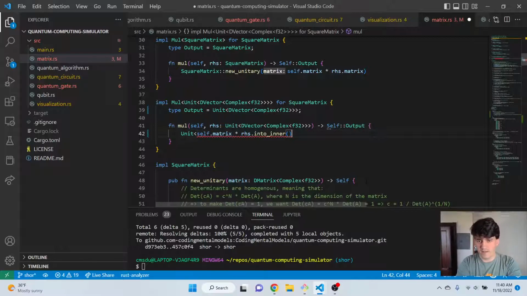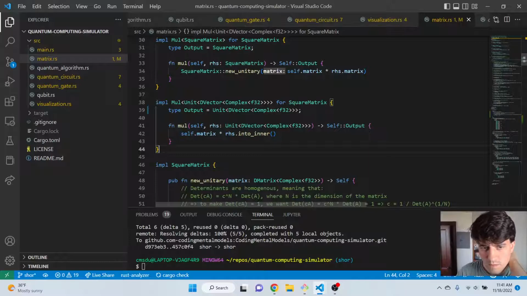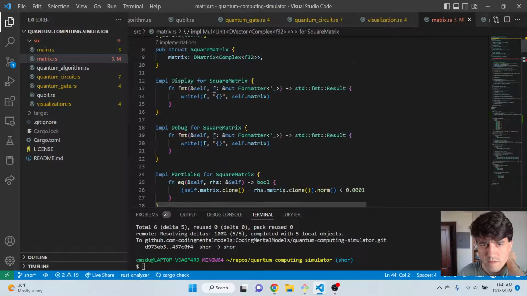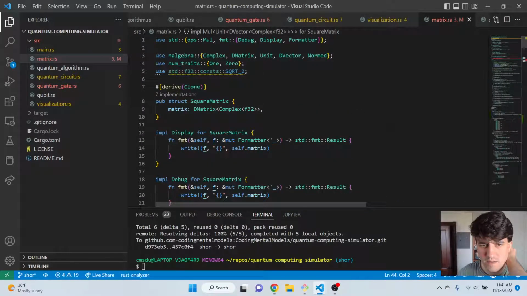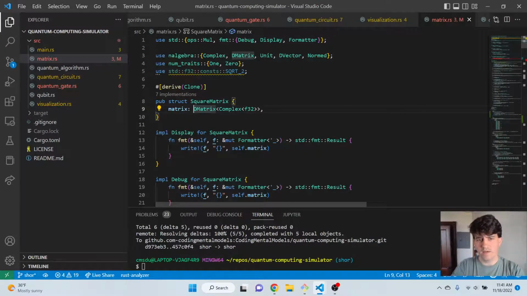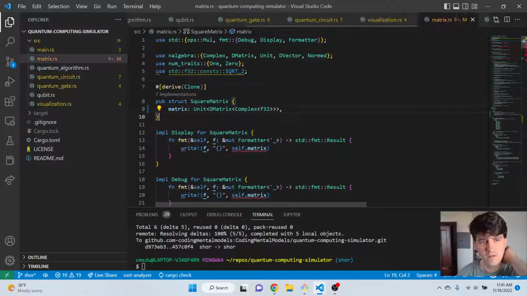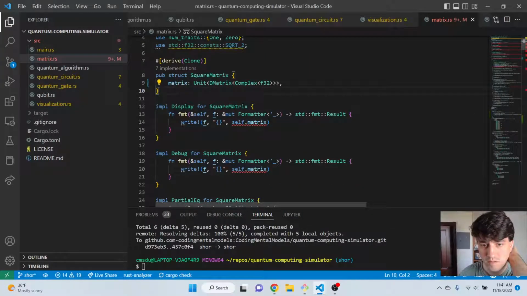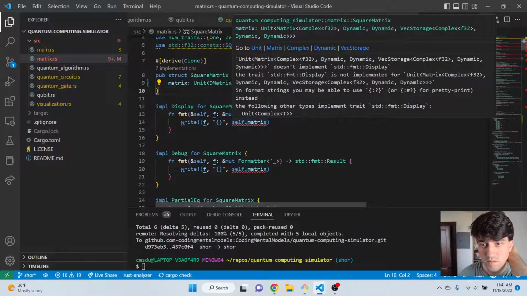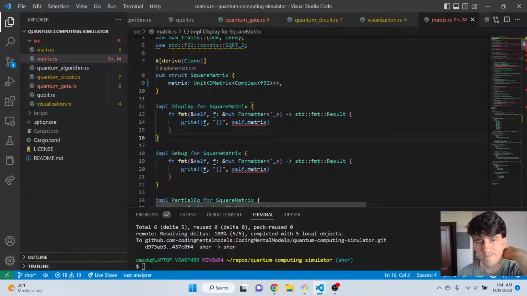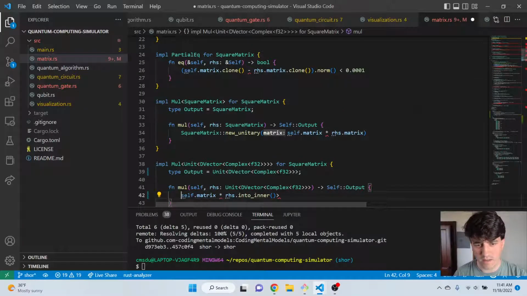I assume I can't do this. That would be crazy. So I'm doing a matrix, which needn't be a unit matrix. Again, why am I not just making this a unit matrix? Okay, there might be a reason to do some refactoring here.